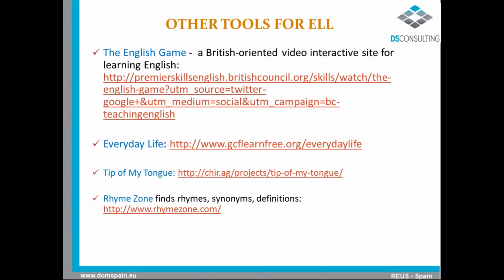Try it after the webinar, and then let me know if it works for you. Well, one more resource which you have here, that is Rhyme Zone. This resource will help you to find rhymes, synonyms, and definitions.